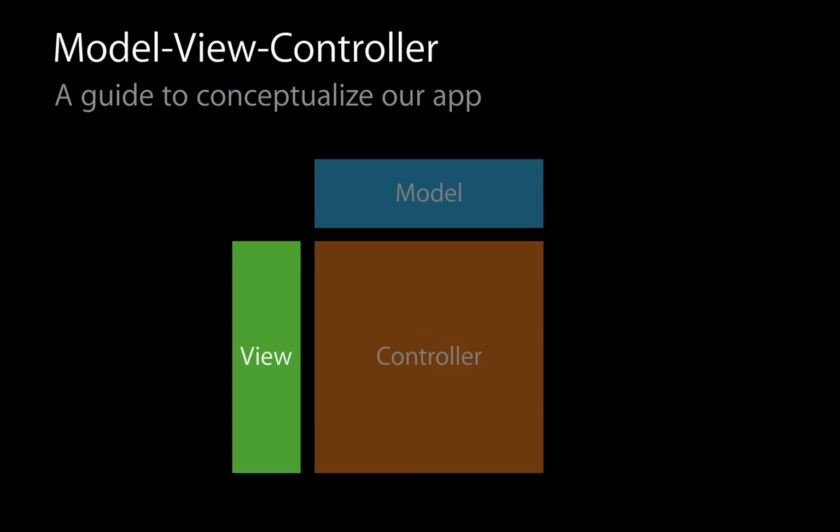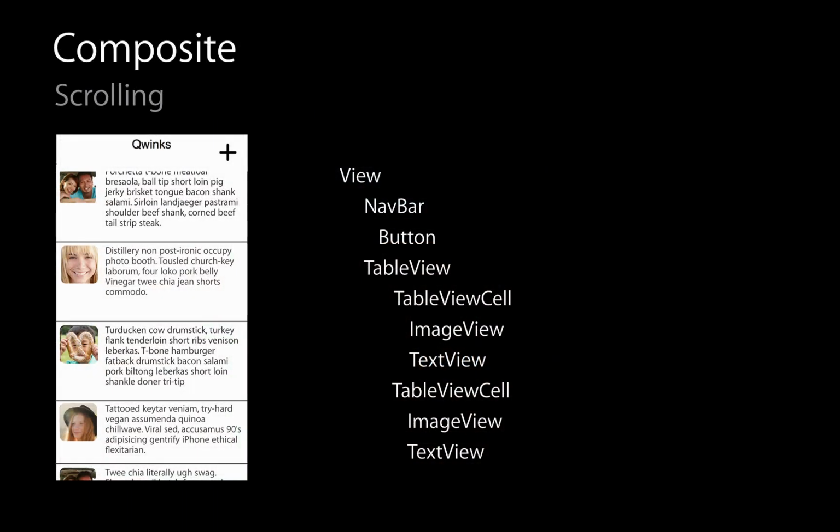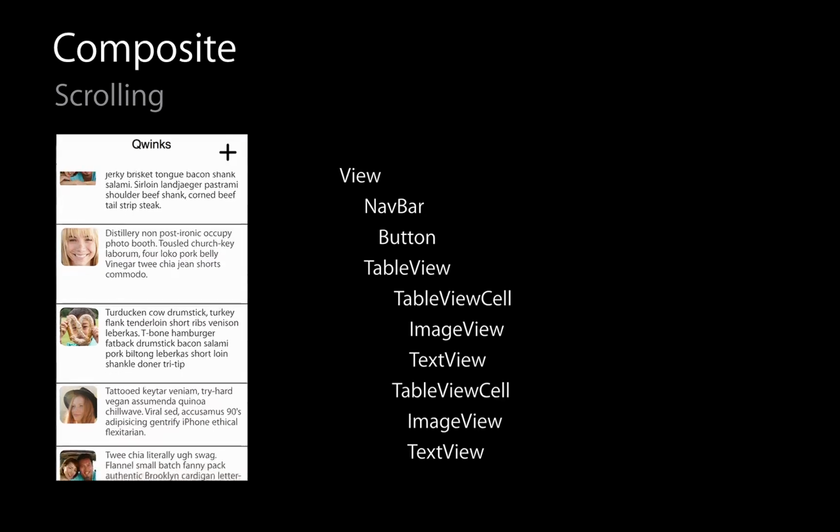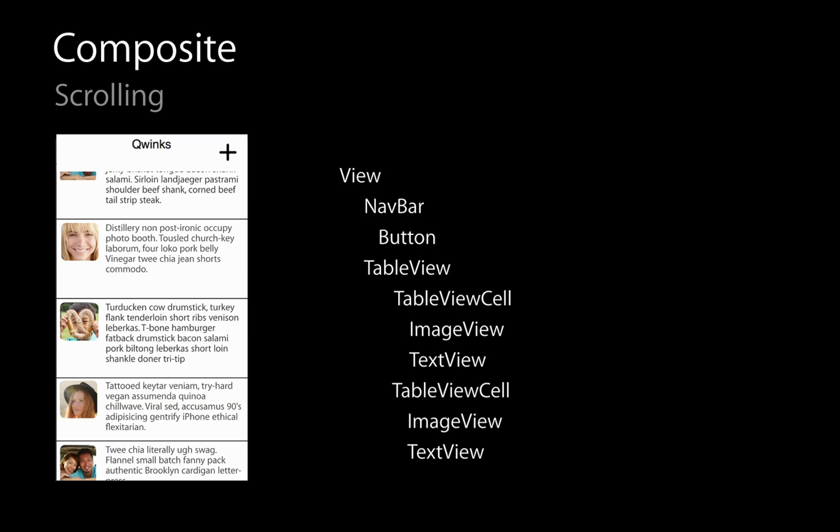Next up is the view. So how we're going to display this, since we're using UIKit, we're on top of iOS, and we're going to make a beautiful application, we're going to use a table view. That table view is arranged in a composite. Of course, you have the table view at the top. It has a list of table view cells. Those table view cells have a text view and an image view. Since they are arranged in a composite, whenever this table view scrolls and I move its bounds, I only have to move the table view. Aren't you glad you don't have to iterate through all the table view cells in your table view and move them by the appropriate amount? I do enough math without having to do that. All right, so that's the view.